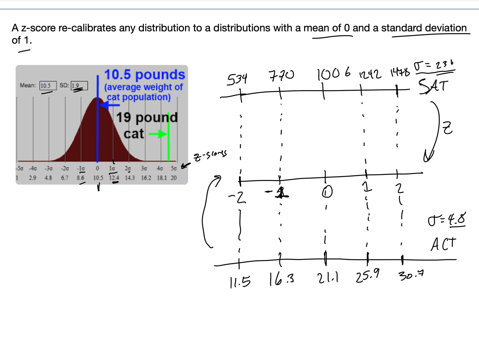So instead of thinking about the really specifics of the measurement, which might not mean anything to you if you're not in that field, having a z-score tells you, am I above the mean? Am I below the mean? How far above or below the mean am I? 68% of the data falls within one standard deviation of the mean, so anything between -1 and 1 is essentially normal, and anything outside of -2 and +2 is unusual.